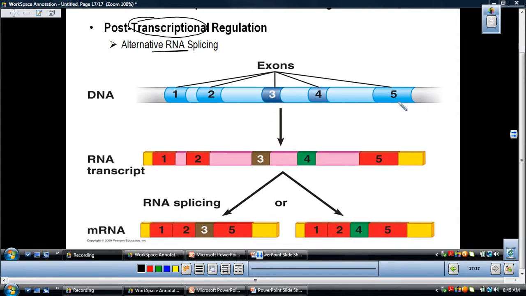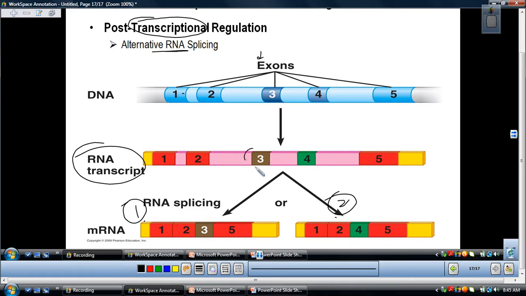So here's your DNA. Okay, here's your exons. Remember, these are the coding regions. These are the good ones. There's, on this one, 5 different exons. So here's your RNA transcript. Okay, something that happens that's kind of cool is you can have different mRNA molecules produced from the same primary transcript. So this primary transcript is going to actually split in half, create 2 functional mRNAs. Here's one. There's 2. They were both created from the same original transcript, but it did a real quick splitting in half.